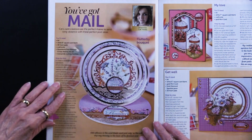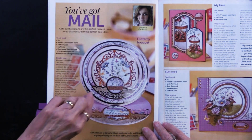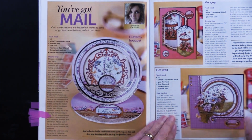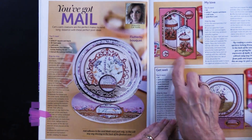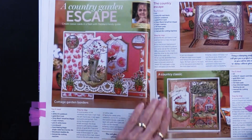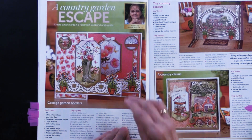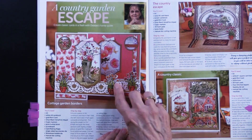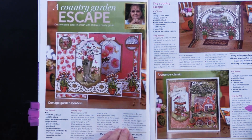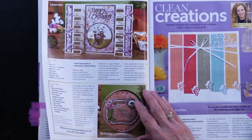This I thought was really pretty. It's using the topper collection, and you can see they've done an easel card — just really striking. Here is a flatter card, beautifully done. And there's a window card done using the frames that you get in the die cuts. Here's some collections of that country garden escape — layering using the stamps along with the toppers and along with the paper. You can see how these have been put together, and again you will get instructions.